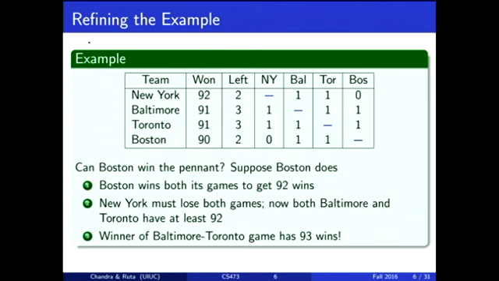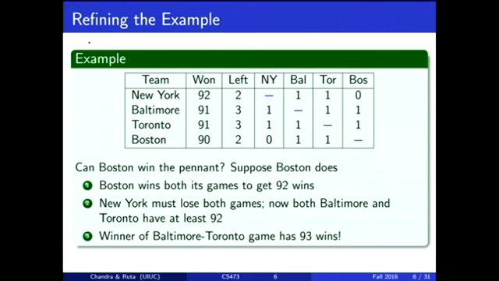No, but here you don't know who has won yet. You're asking, is there a possibility of Boston winning the pennant by deciding the remaining games in their favor? Is there a theoretical possibility of Boston, or some team, winning the pennant? We figured out for this example that there is no way. Theoretically, it's impossible. Whatever happens, Boston cannot win the pennant. It's already lost. If this is the situation, the answer is no. If I change the data, the answer could be yes. So that's what we want to know.